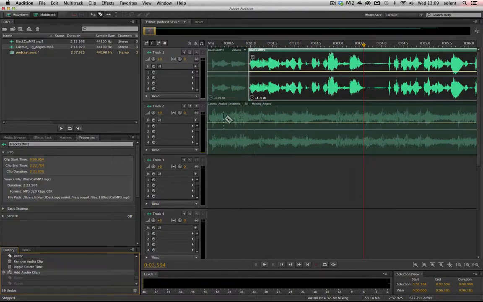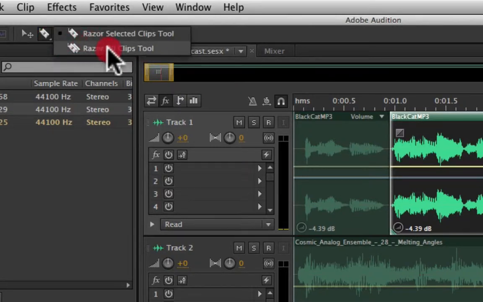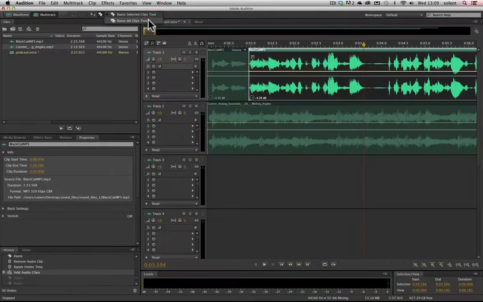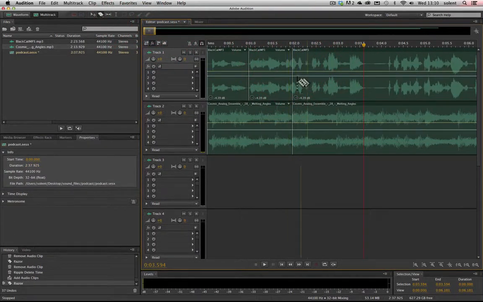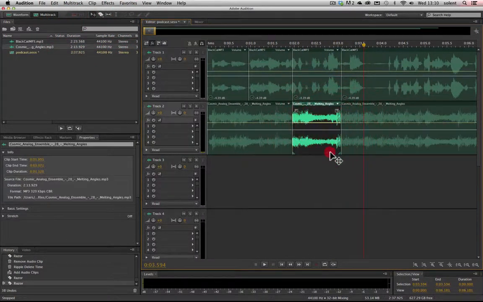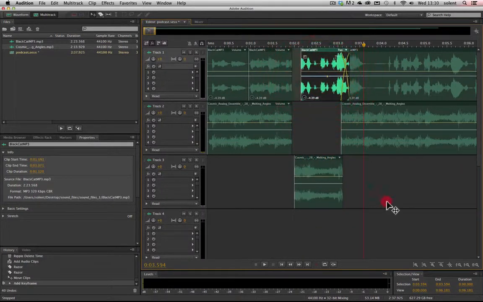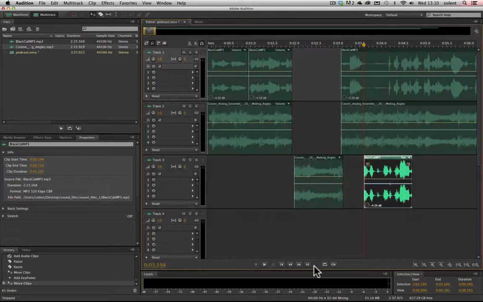Okay, we'll just go back to the eraser tool again. I've dragged out another sound file in track 2, and this time I'm going to go back to the eraser tool, and the option we had before was eraser selected clips, and that will just do the one you click on or the one you have selected. Now if you do eraser all clips, if I just click here, it slices through both of those tracks, and I move it along. When I go back to the selection tool, it's cut both of those out in one go.